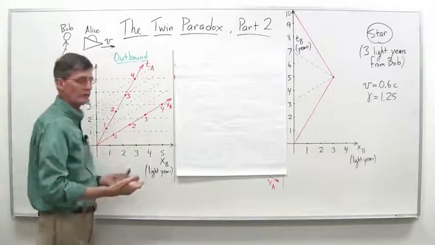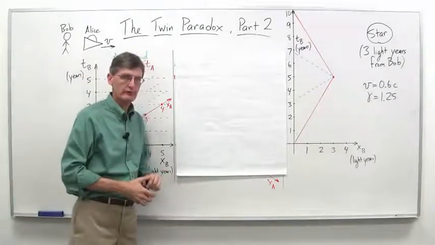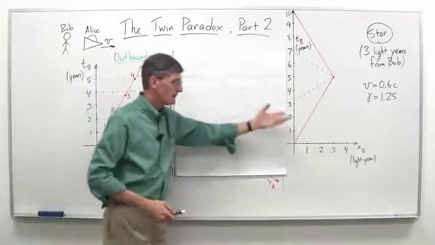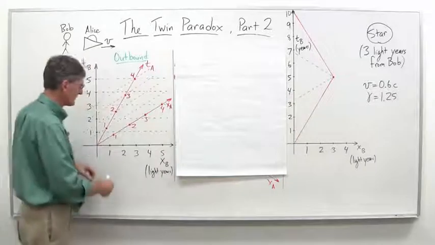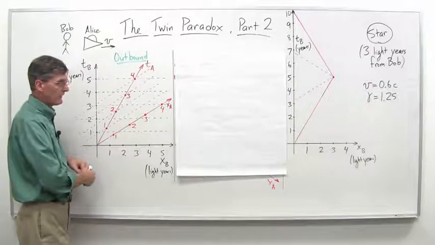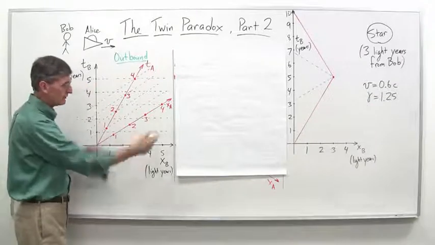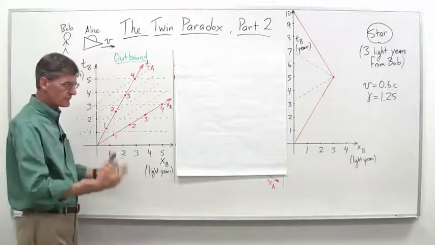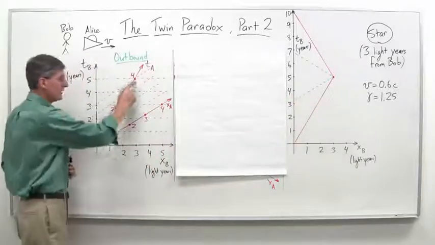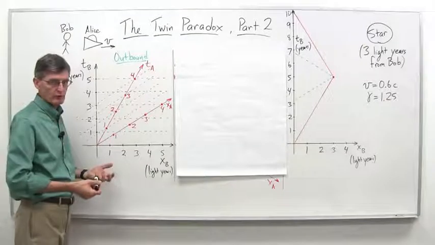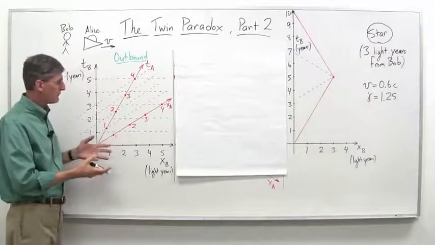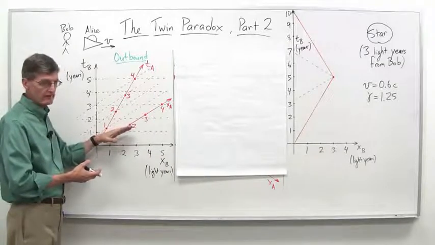In the next part, we're going to do this quantitatively. We're actually going to put the numbers in. So they do check out here, but in terms of 3 light years, velocity is 0.6 c. Clearly, Bob sees Alice go 3 light years, and it takes 5 years to go 3 light years at 0.6 c. And Alice, from the time dilation effect, the gamma equals 1.25 factor, takes her 4 years as Bob is observing her clocks. Now the key thing here to remember, we've done this before, is the lines of simultaneity.